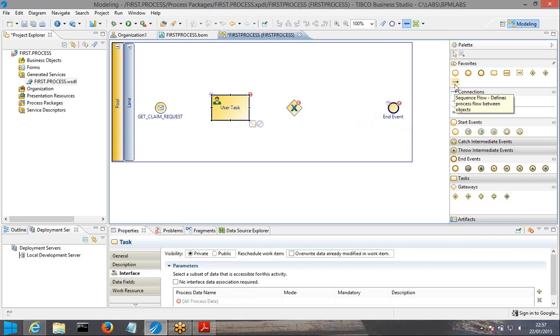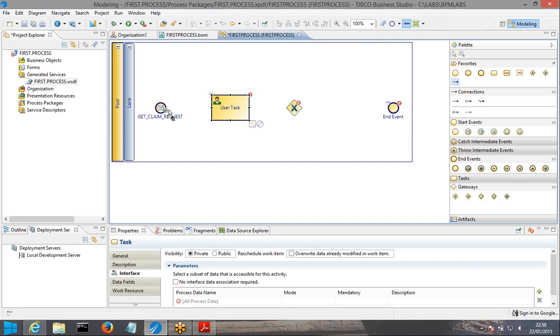You have to use sequence flow to connect these activities. So select the sequence flow.